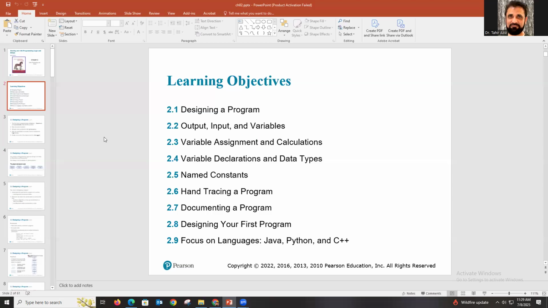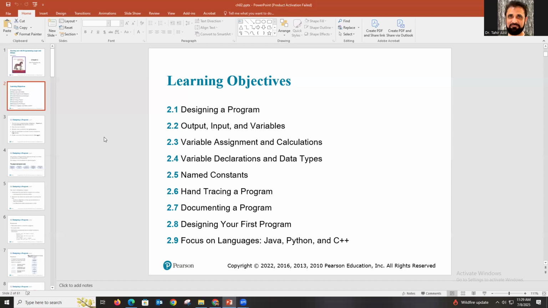Many of these data types are similar in various languages such as Java, Python, and C++. In fact, we'll be demonstrating all three languages throughout the book, specifically in this chapter. So you will understand what the code looks like in Java, Python, and C++. And I teach all three of them. So you will see that there are a lot of commonalities, a lot of things are very similar. At the same time, you'll find some differences as well.